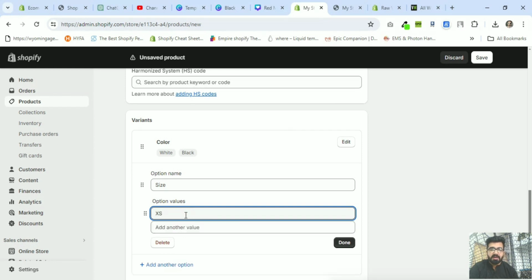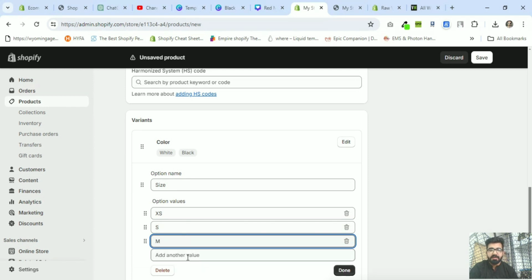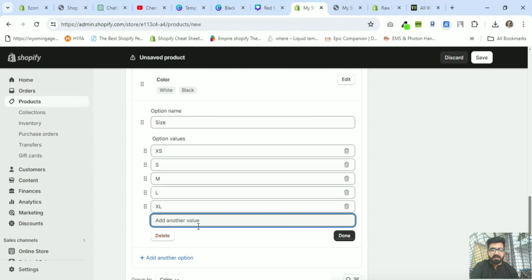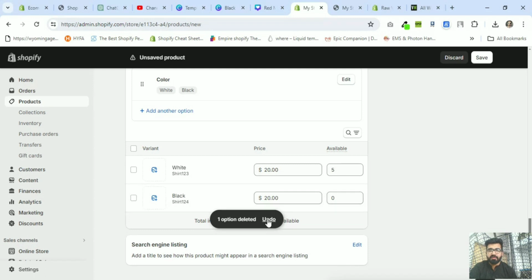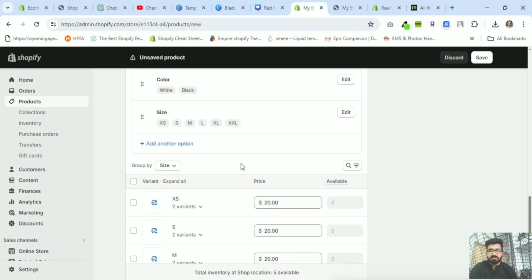Let's say extra small, small, medium, large, extra large, and then double extra large. So we have color and sizes.